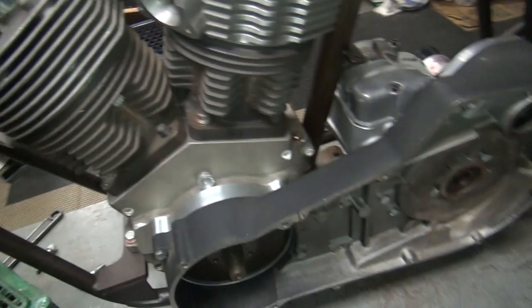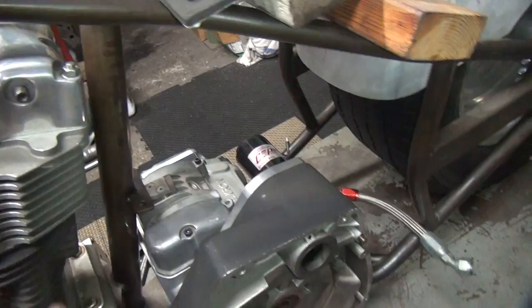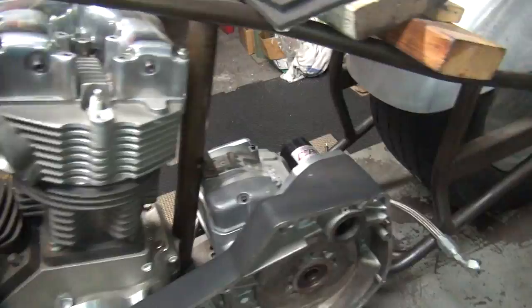This is just your standard Softail primary setup over here. There's my fuel pump down there. I'm going to run the fuel tank in the back, maybe put the battery there — I'm not sure. We'll have the oil tank up here in the front, maybe the battery in the front, that way the turbo can dump right into the tank. I'm going to run this thing on E85 alcohol gas, so I need a lot of fuel — like a 15 gallon tank.